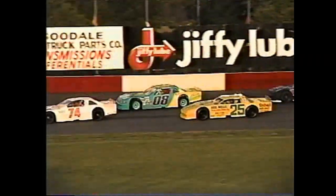And Kenny Sward holds the advantage over his brother Randy down the backstretch. Jim Kidd and Don Gregory Jr. in hot pursuit. They'll complete lap number one. Kenny Sward still out front in that car 74. They work through turn number two. They'll get the halfway signal this time. Two down, two to go.